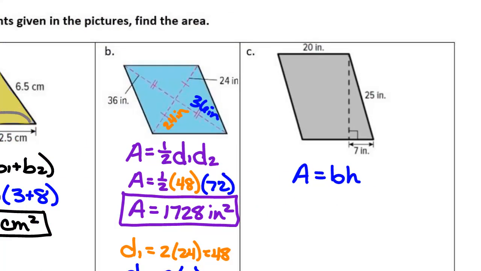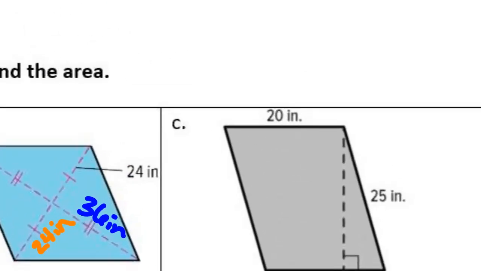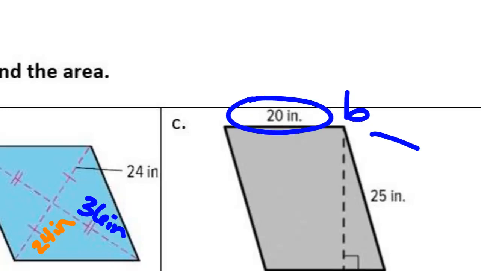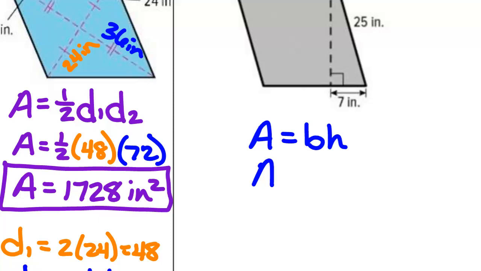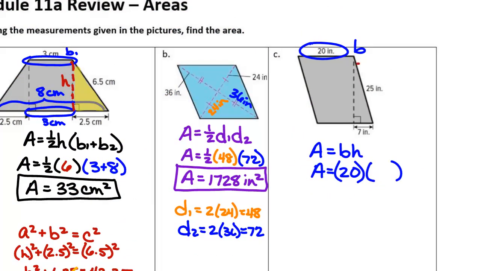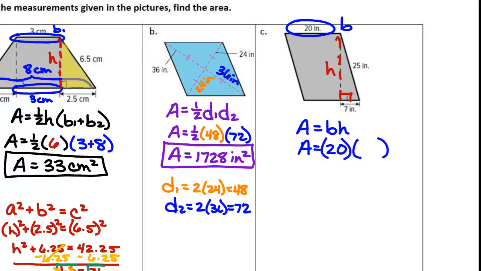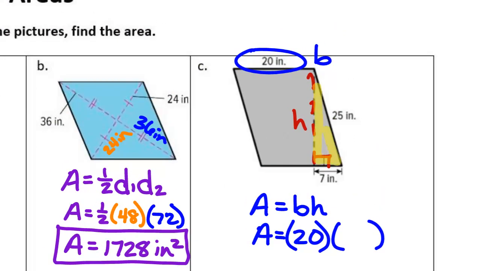Do we know how big either of those are, the base or the height? Which one do we know? We know the base. How big is the base? 20 inches. Here's my base. So area is equal to 20 times my height. I don't have that yet. That is what is being represented by this dashed line right here. Has to make a right angle with my opposite side. Remember, the height and the base always have to form a right angle, or else you don't have a base and a height that go together in a formula. What kind of a shape do I have to help me figure this out?